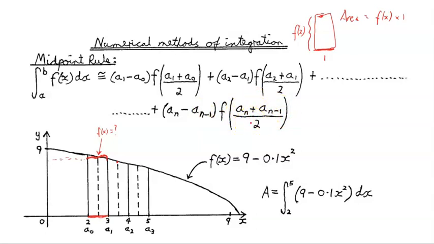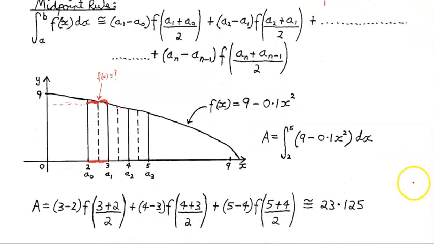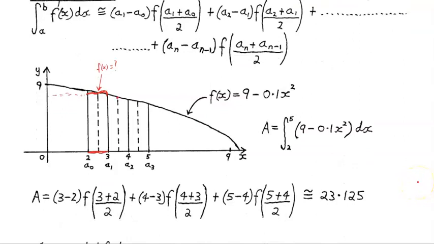And evaluating that, we come up with a value. So for instance, in this particular case now, if I scroll down, let's do it here now. f of x is 9 minus 0.1 times x squared. Okay, so the area is, and I should say approximately because it's not accurate, it's approximately 3 minus 2 times f of (3 plus 2) on 2. So 3 plus 2, the average of that is 5 divided by 2, which is 2.5. Okay, gives us the midpoint there. We put 2.5 into the function here, and that gives us the value here.